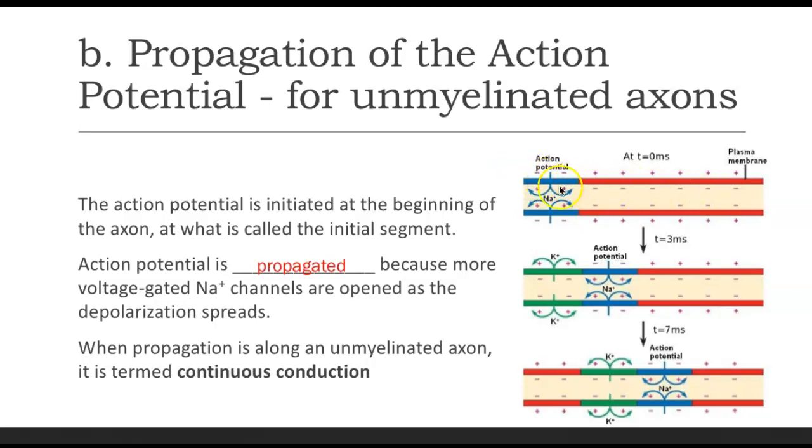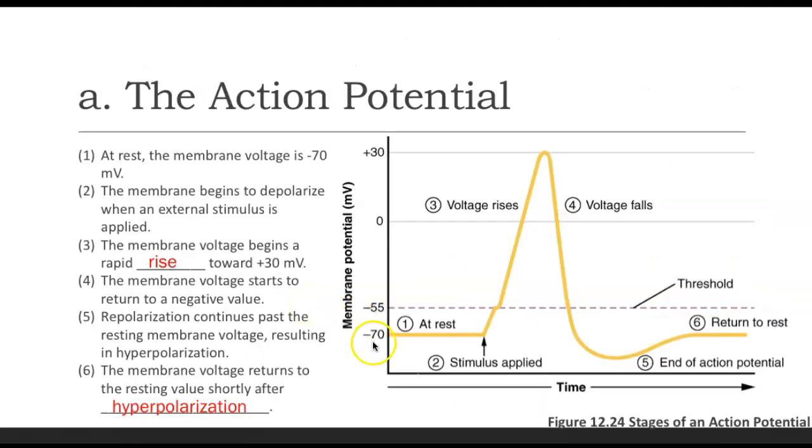Remember, that means traveling, because more voltage-gated sodium channels are open as the depolarization spreads. So I want to make something clear about these voltage-gated channels. Let's go back to this graph over here. When we're at rest, those voltage-gated channels are closed, and we only have those leakage channels maybe open and our sodium-potassium pump working. Once we get that stimulus applied, we maybe got those acetylcholine receptors to open up and allow some sodium in, and that made the inside become more positive.